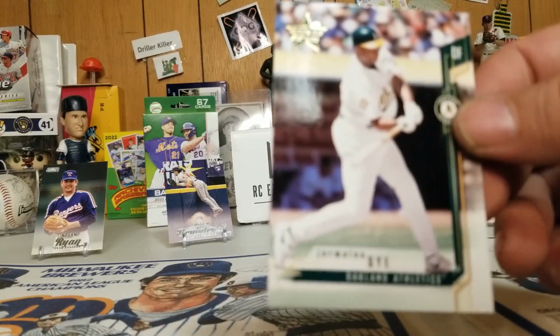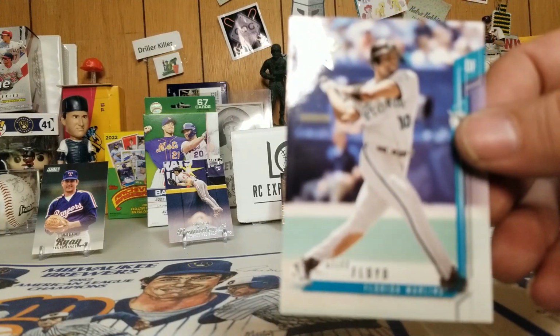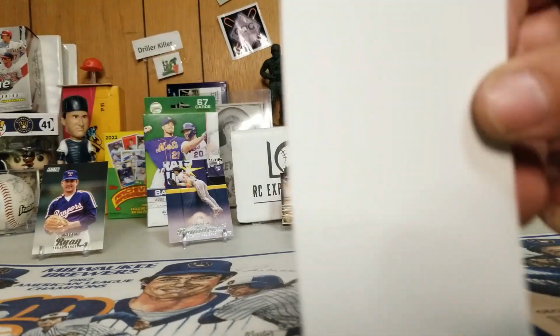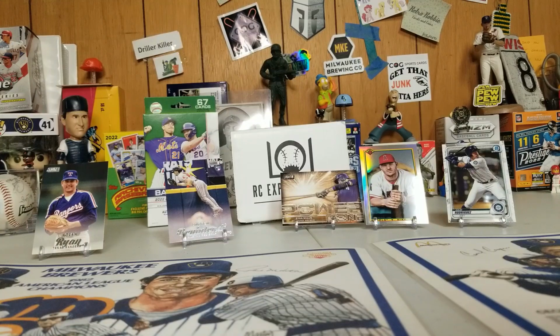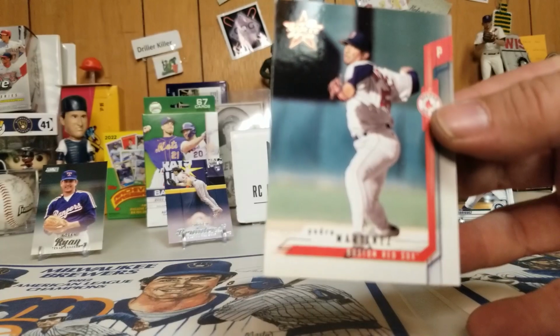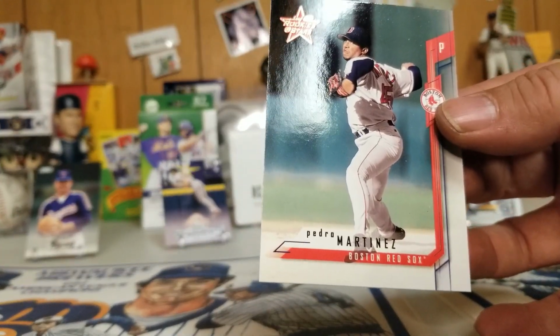Jermaine Dye. Okay. Oh, Cliff Floyd. That's a huge card back then. Isn't that what you said? You got that chase card right there. It was a big old spacer. Nice. We'll save that for home. Spacers. Yeah. A parallel. I don't know. A Lance Berkman. And the best card of the pack, I think, a Pedro Martinez. At least we got a name. That I never had. All right, so yeah, it works out.